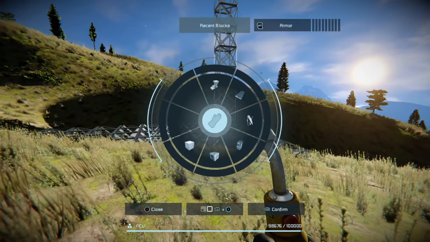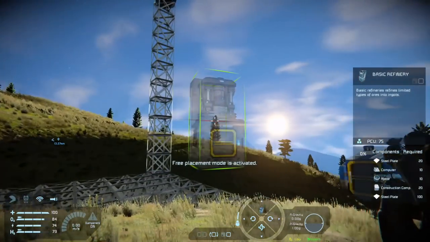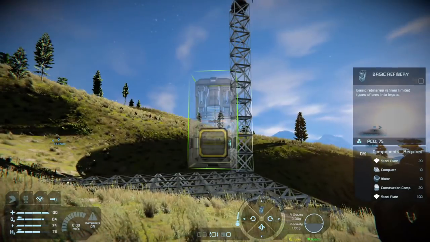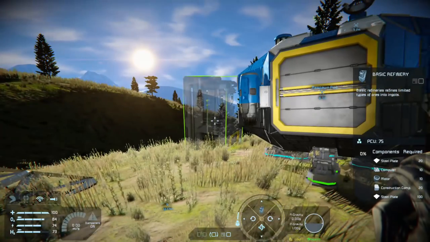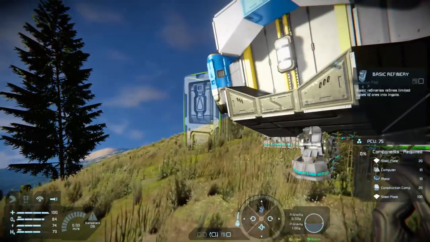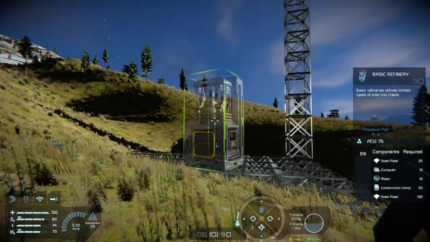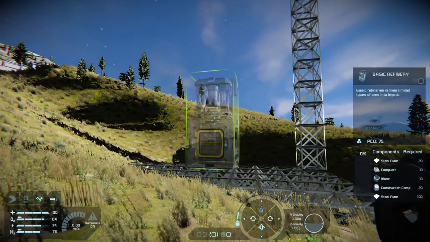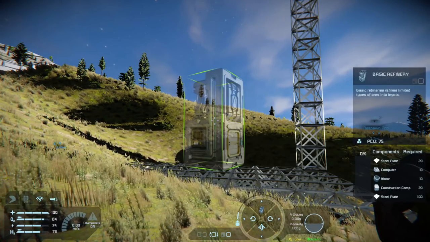But we'll go back to the recent blocks, and we'll find basic refinery, and we'll press right button to confirm in order to bring up the refinery. Now, you can see on the refinery that it actually has this yellow square to it. It's very similar to this yellow square here where we have been accessing our survival kit, and this one here on the H2O2 generator. What that is, is a conveyor port. Now, this is a very important part of Space Engineers. It is how you transfer items from one block inventory to another.